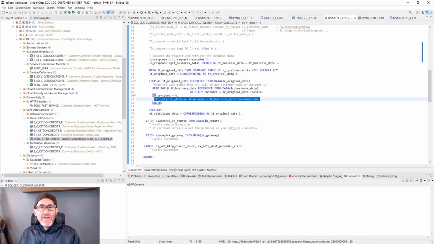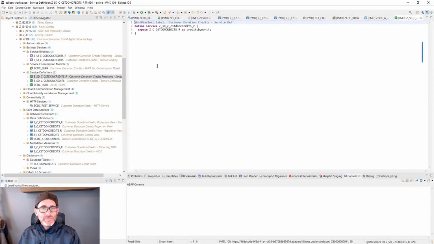Now that I have my data ready to be consumed and exposed, the next thing I have to do is create the service definition. Very easy to do. If I go to my service definition here, we can say define service, the name of the service, exposing my projection view as credits by month. And it's really that easy.